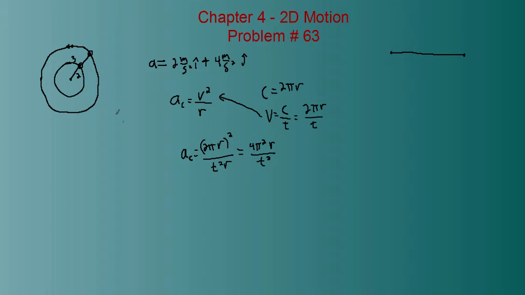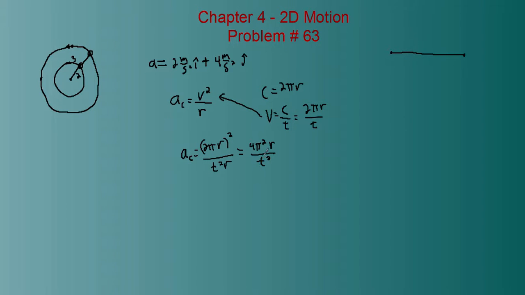Now we can compare. We know that what is the same for both of these, as long as they don't slip around on the merry-go-round, is the time to go around. But that makes motion out here more difficult because you have to cover a longer distance, a bigger circumference, in the same amount of time. So you have to actually be moving faster, right? But the time is the same.